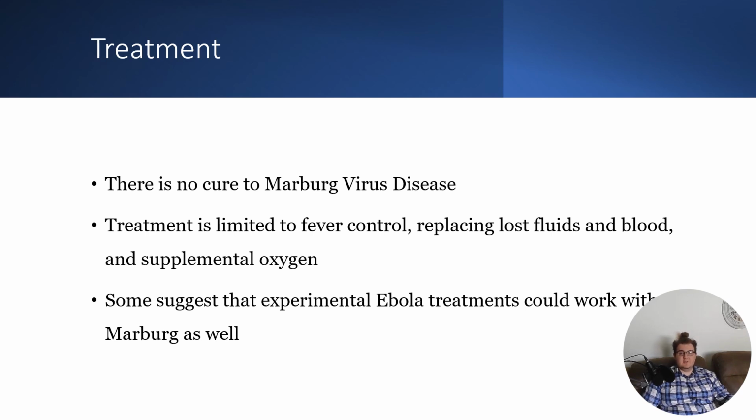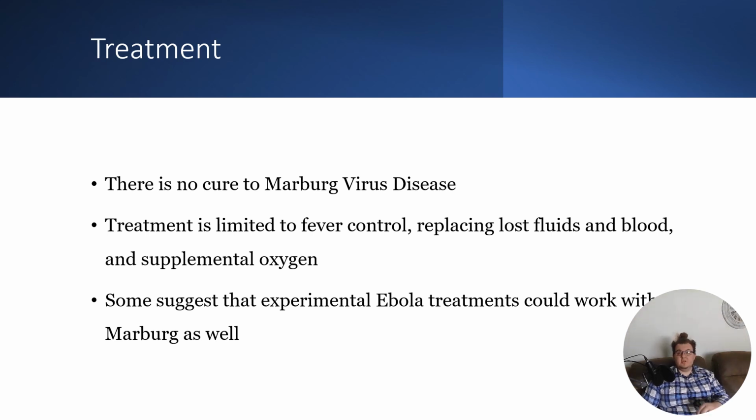Because these are the symptoms that we see with Marburg virus disease, you have to treat those symptoms because of their severity. The fever can become extremely high, so you've got to keep your temperature down. Your blood loss and fluid loss with the diarrhea and bleeding, your blood has to be replaced. Those fluids have to be replaced, or your body will shut down.